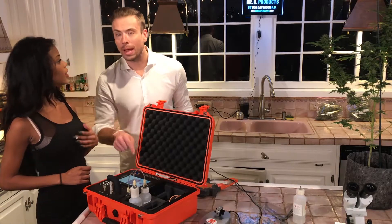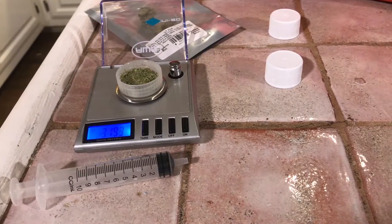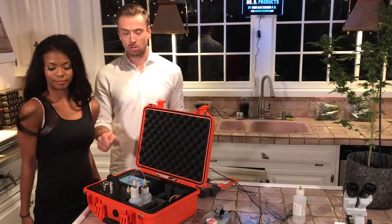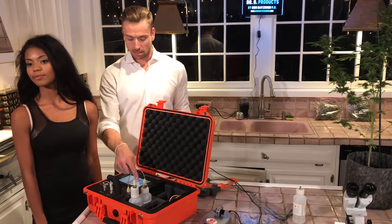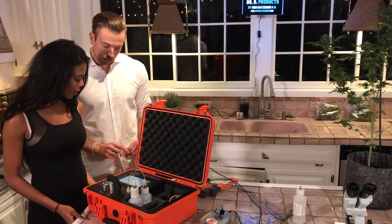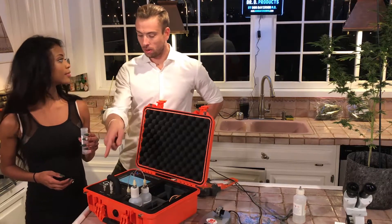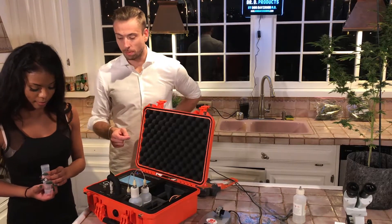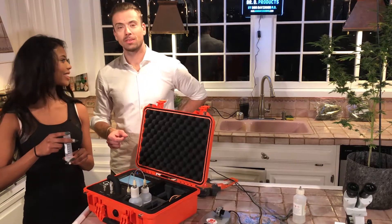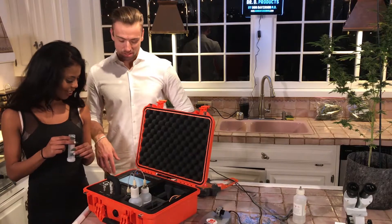It's asking you the exact weight on that scale. What does it say? 104 milligrams — that's how many milligrams of cannabis is on the scale right now. Press the next button after entering the weight into the machine. Now it says add the sample to the vial. Take the vial in your left hand, then go ahead and dump all that cannabis right into the vial and put the cap on. That's a perfect way to do it — smart.